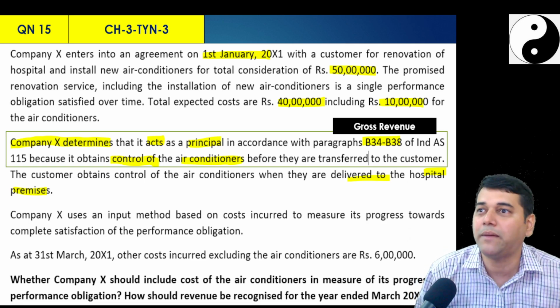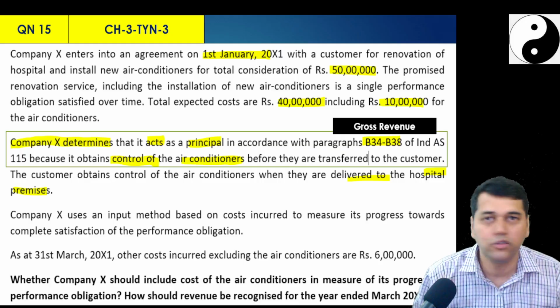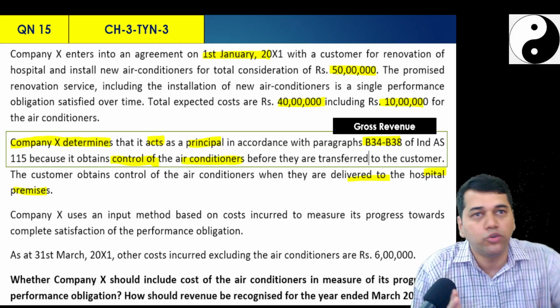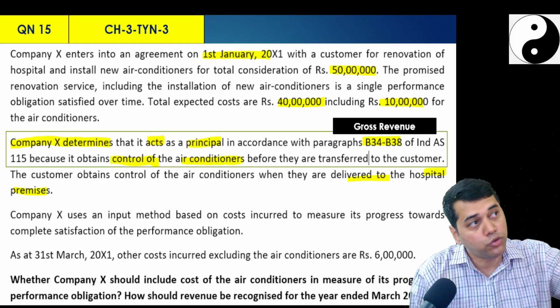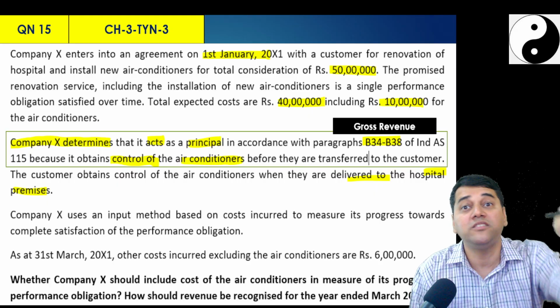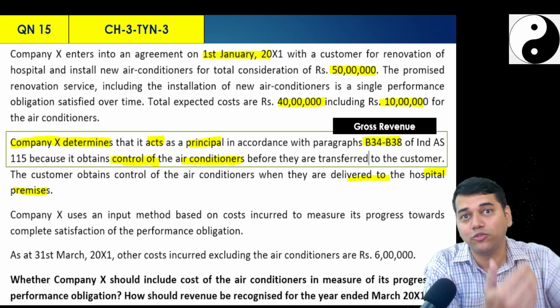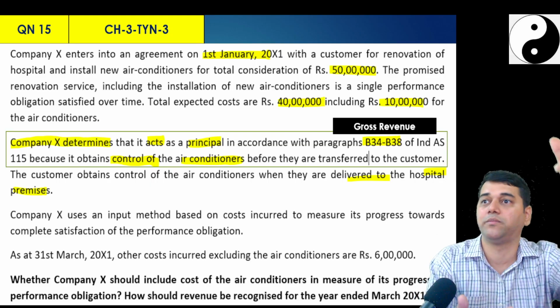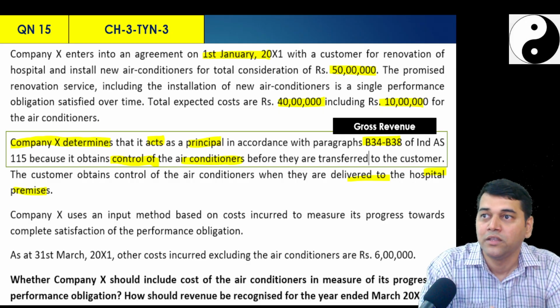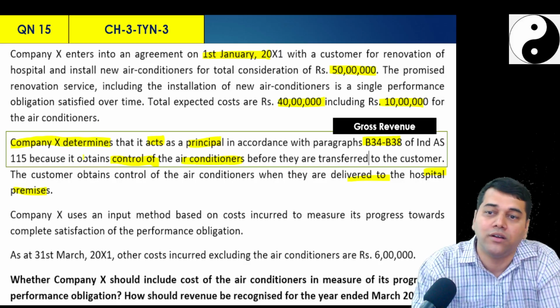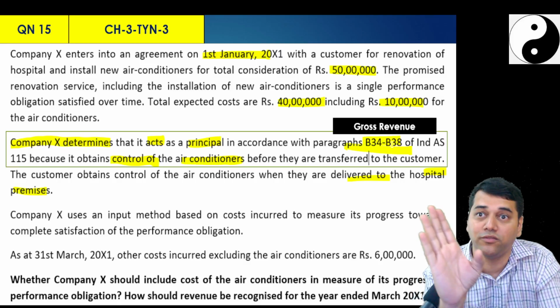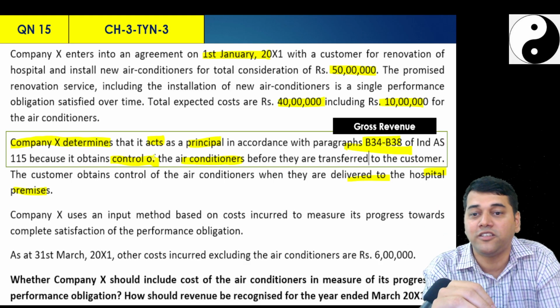Next year I will say I am an agent. No, that option is gone. Today they have set certain rules, and we have to see, as per these rules, what business practices are there. Do your business practices match these rules? Yes, principal. No, you are an agent. Now this standard says that, as per those 3 or 4 conditions, this person is a principal.